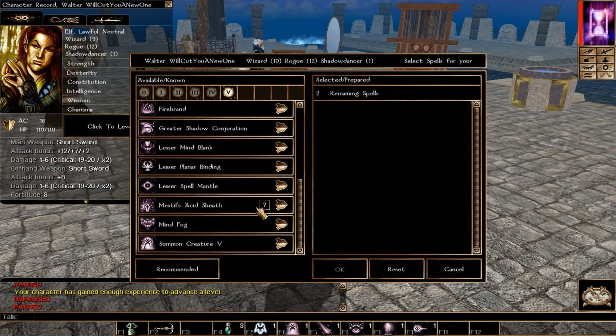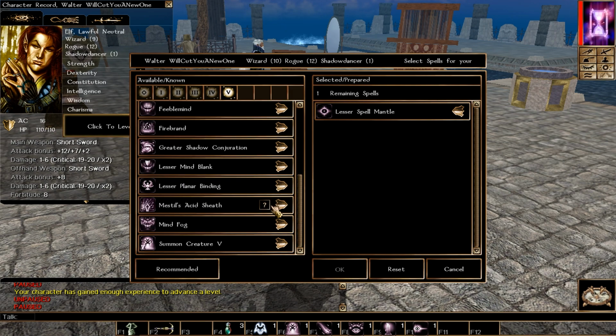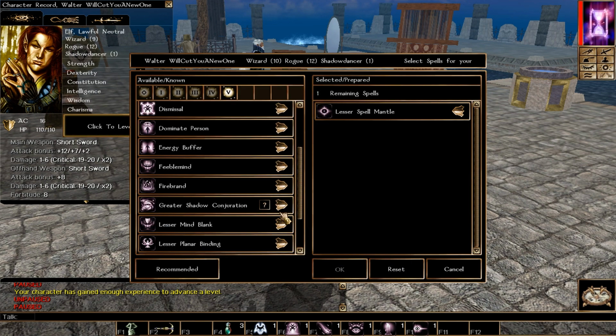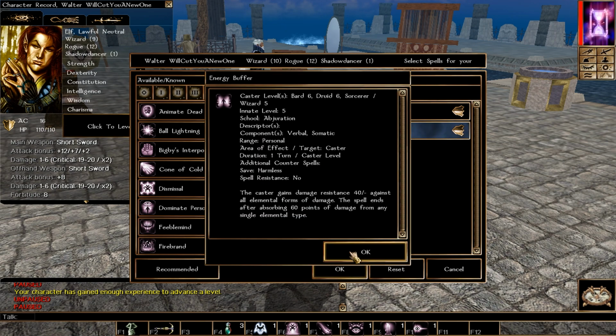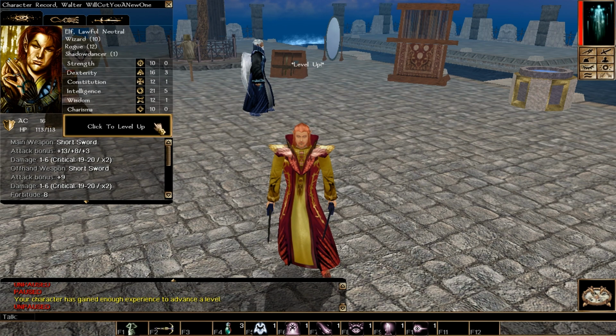The hand spells, I call it. Lesser Spell Mantle is good. It gives you protection against certain spells for X amount of damage it does against you, then that protection goes bye-bye. Mind Fog's alright to have too. The Acid one's good. And let's see here, what else is great? There's so many good ones. Energy Buffer is nice to have too, to cast on yourself.